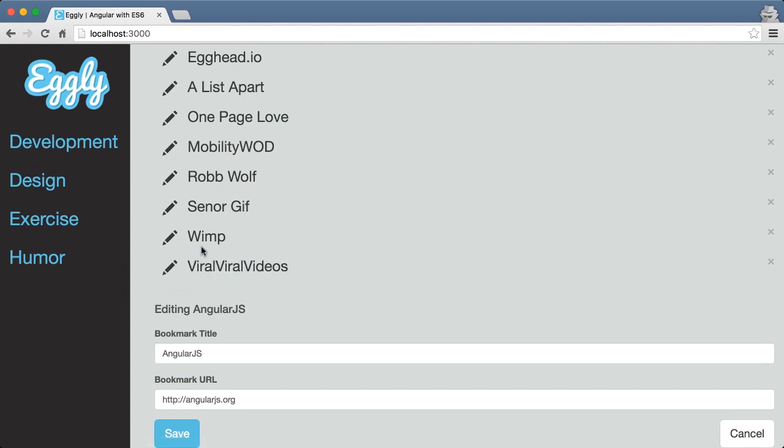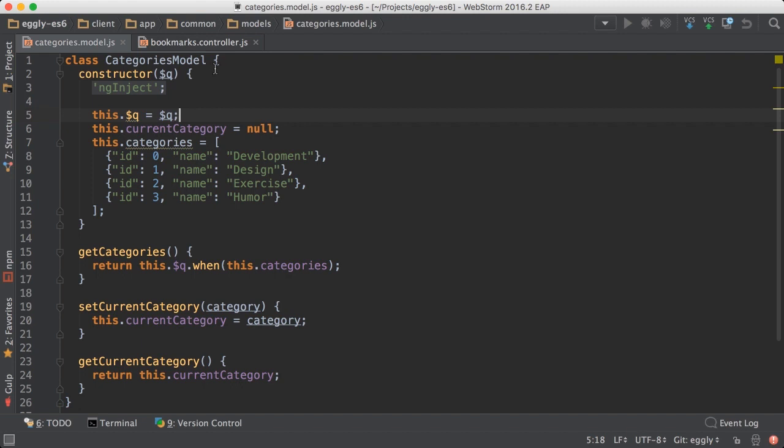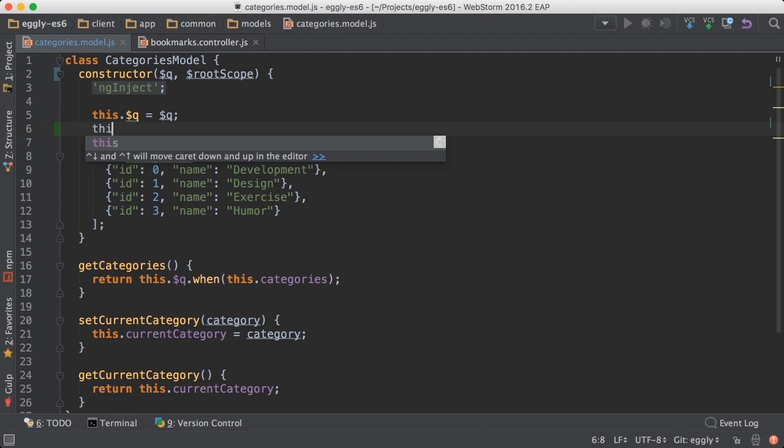Even though we do not have the convenience of an observable to emit state changes to us, we can still spin up our own event bus to let us know when we need to hit reset. We're going to hop into the categories model and inject root scope. Now, just a bit of cautionary advice: be very judicious about what you put on root scope.